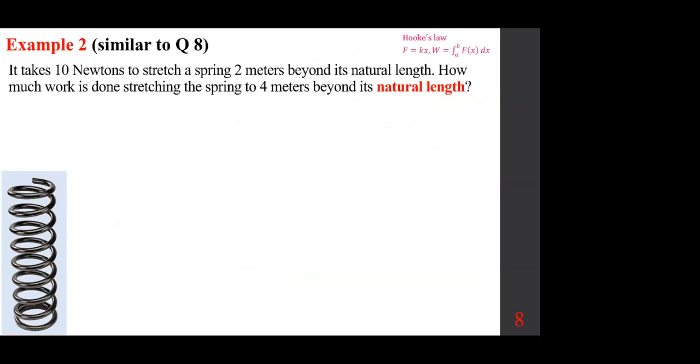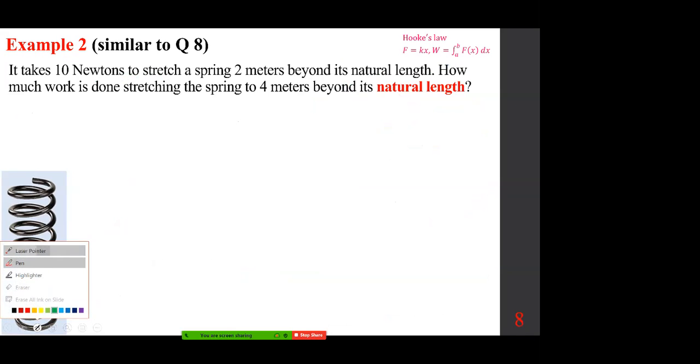We are using Hooke's law, okay? F equals K times X, and the work is the integral from A to B of f of X dx. So all you have to do is come up with f of X and plug it in. But in order for you to come up with f of X, you need to figure out what K is. And so the piece of information here is that 10 newtons, F being 10, can move this by 2, so that basically means F is 10, and K is missing, and X is 2. That's the meaning of it, okay?